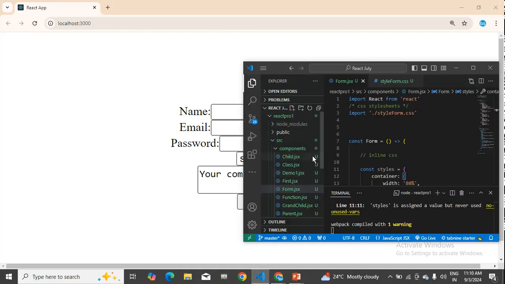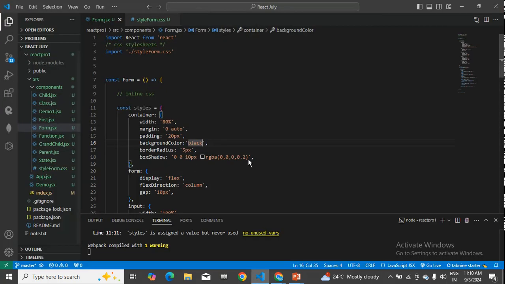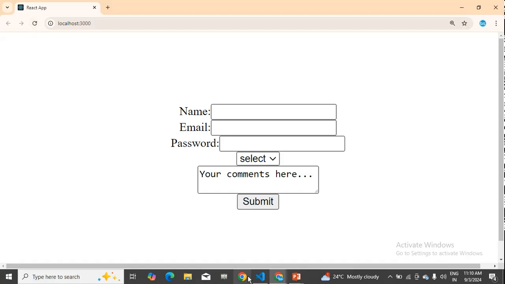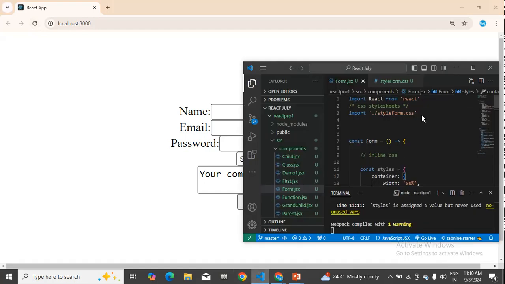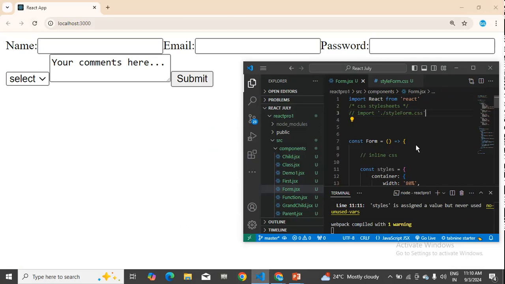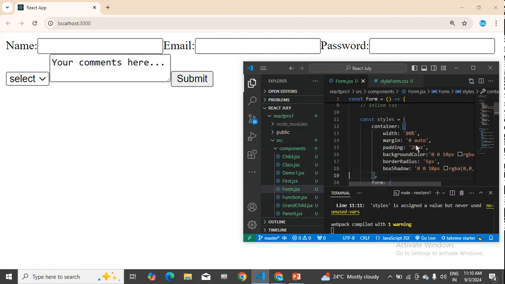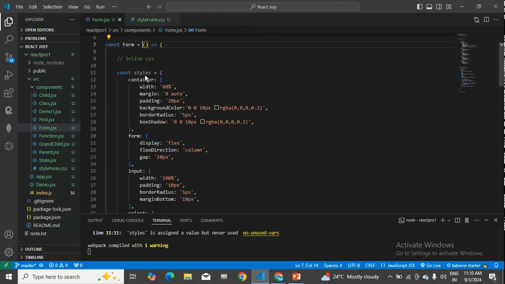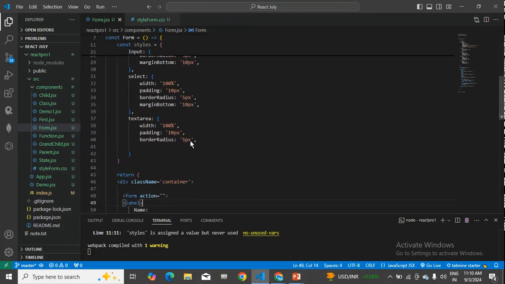So what is the issue? I'm not able to get that. Okay, let me copy this only, and I'll apply this over here. Let me unlink this. Okay, actually I didn't link this over here. I didn't link this in the CSS, so I need to link it over here, that is for form.